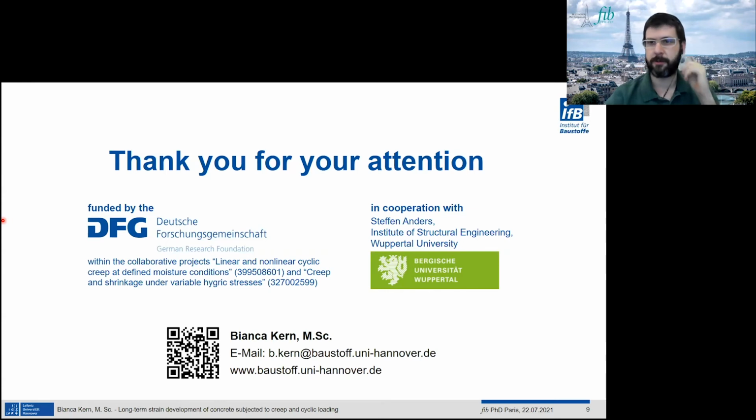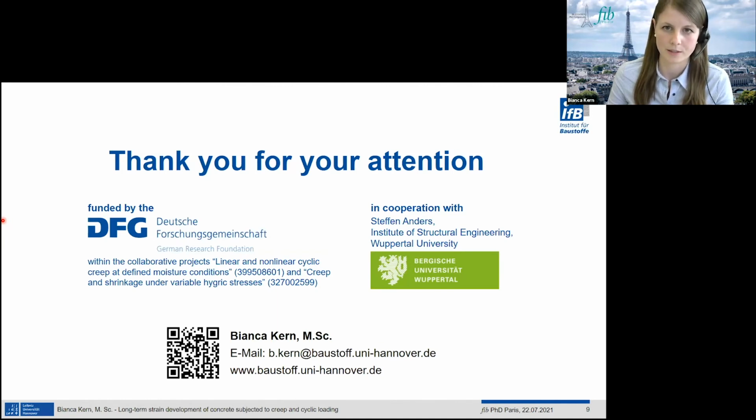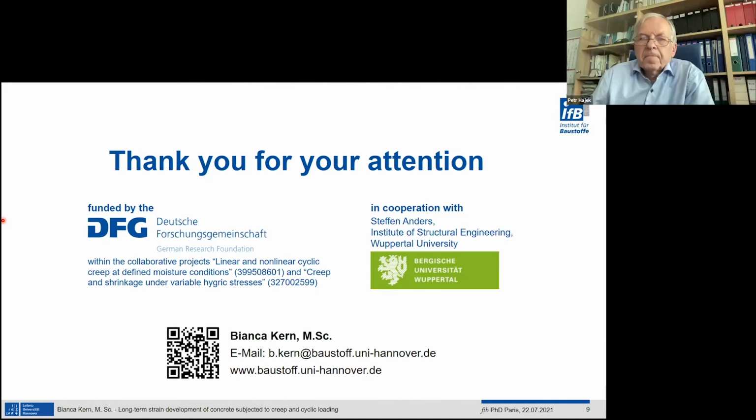So do you see it in the future expressed in terms of the maximum, like a percentage with respect to the maximum, or as a function of the mean of the cyclic load? What do you think is better? I think it will be a function of the mean and an additional strain based on the stress amplitude and the frequency or the number of load cycles.